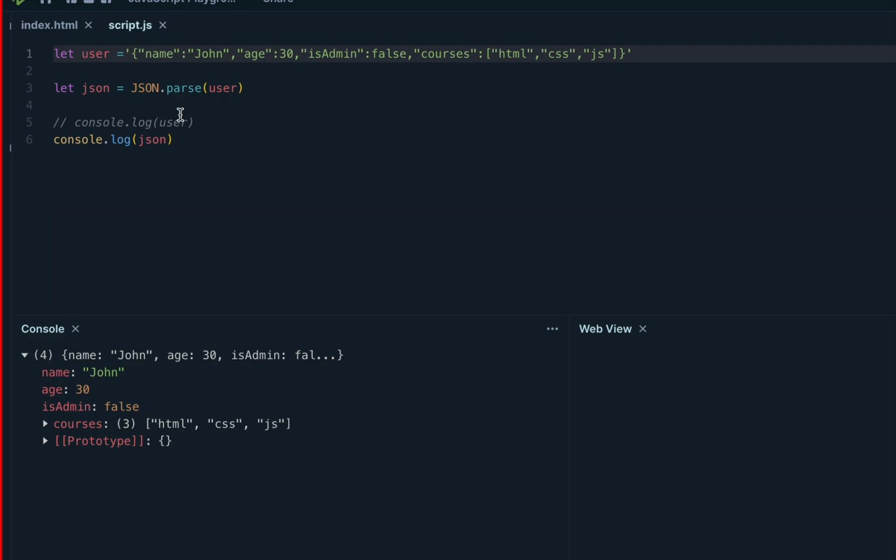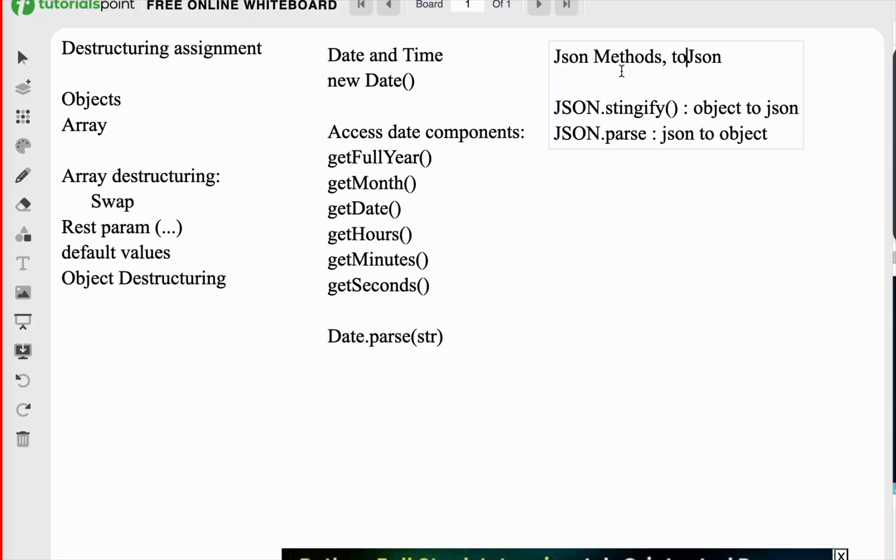So this is regarding JSON and its methods. Basically JSON is a data format that has its own independent standard and libraries for most programming languages.